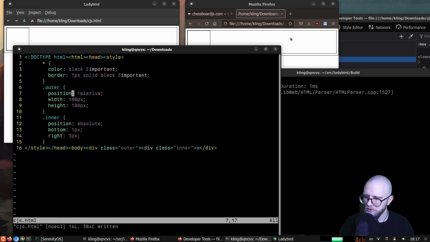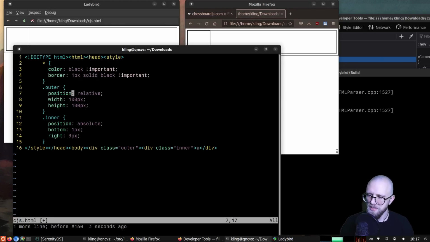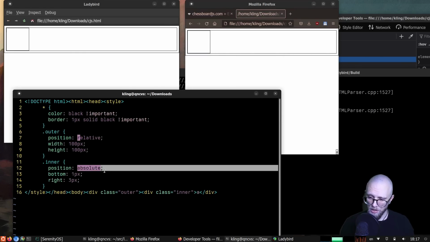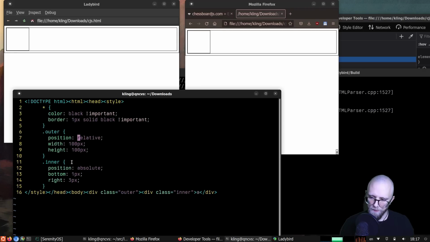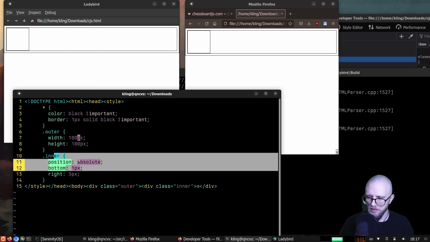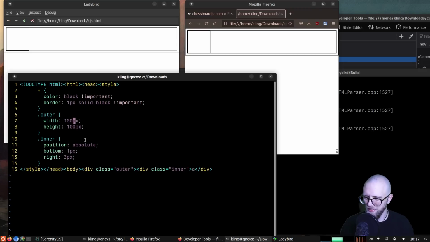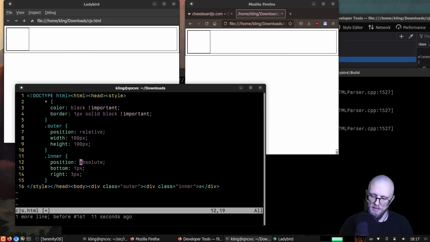Also, the fact that it's relative position, I think that is relevant. Yes, it is relevant, because the containing block of this inner absolute position thing here, if we don't make the outer have a relative position, then the containing block of the inner is no longer the outer. So the containing block of an absolute position element is going to be the nearest ancestor which itself has a non-static position.